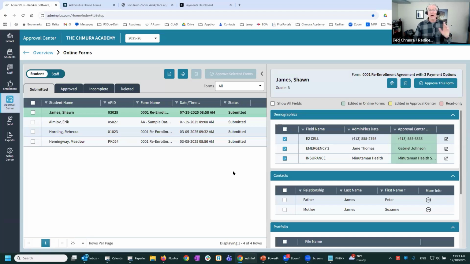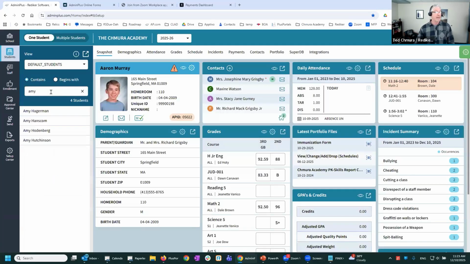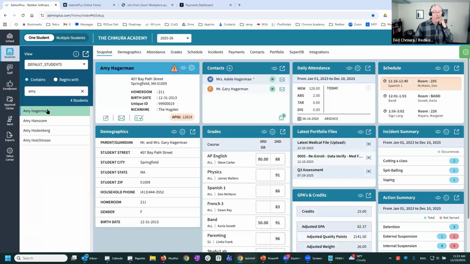Okay, I'm going to follow the data first, and then we'll follow the money. So let's move back over to that student's record in the database. It was Amy Hagerman. First things first, notice this check mark. It's indicating to you that the data for this student was verified by the parent today.